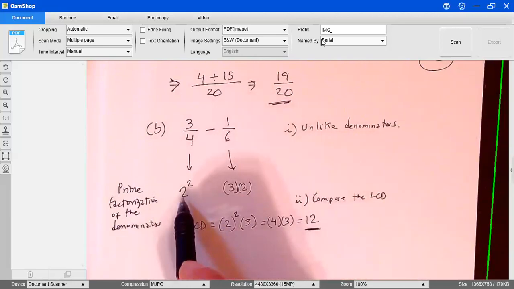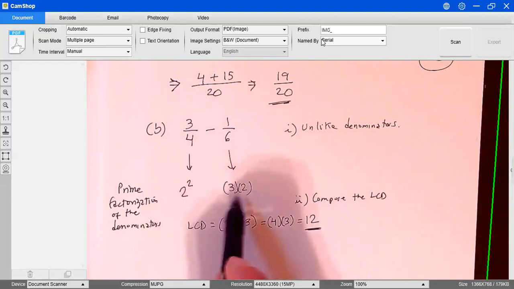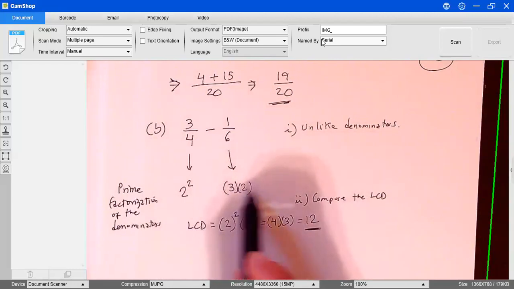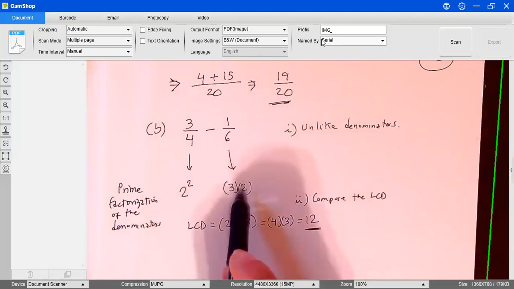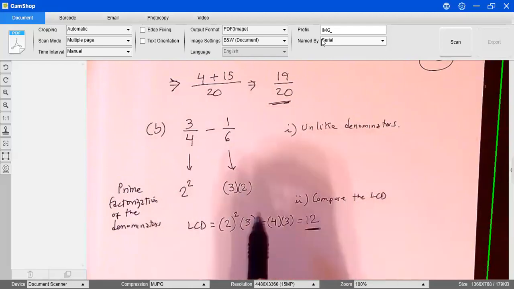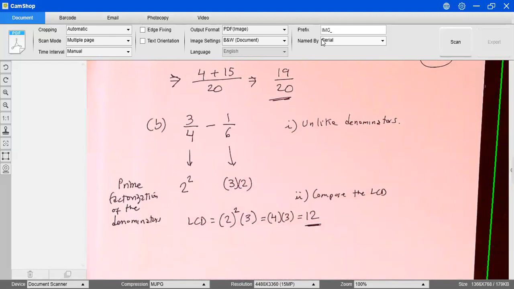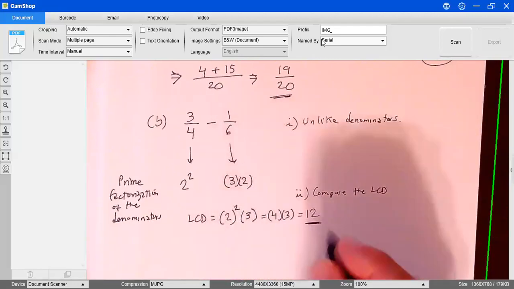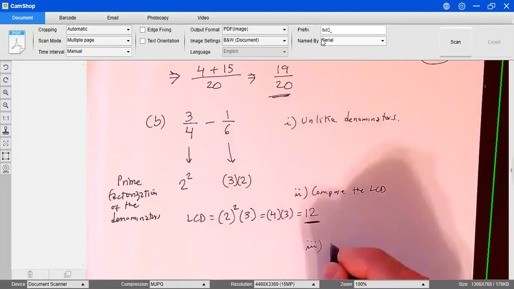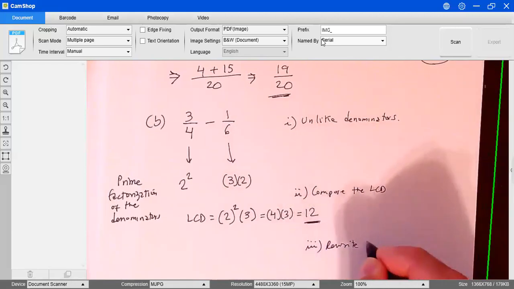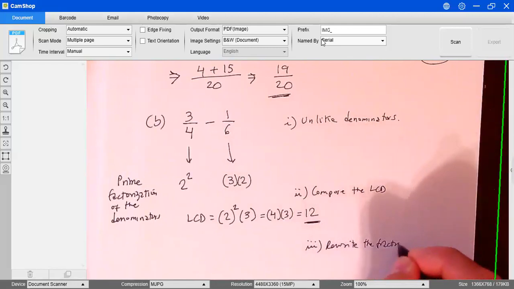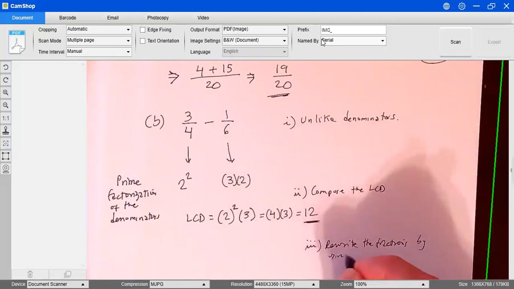So anytime that you have a prime number appearing in every denominator, you're going to pick the one that contains the highest exponent. So this is just the only thing that you need to check carefully. The rest is just writing the other distinct prime numbers that you're going to find in these prime factorizations.